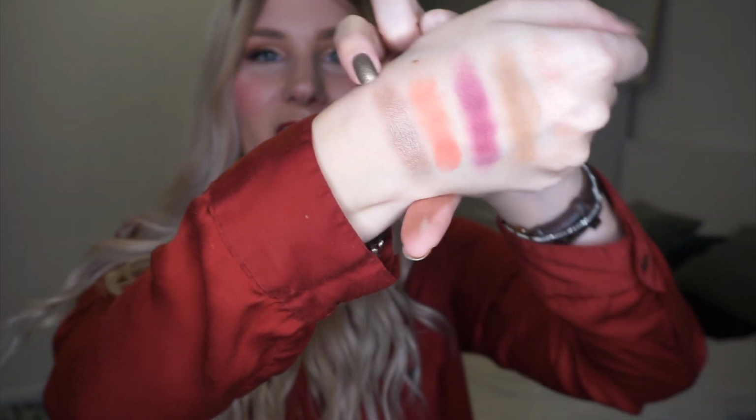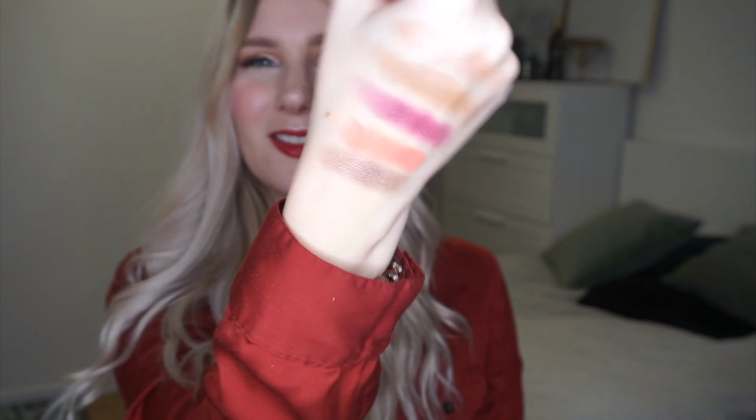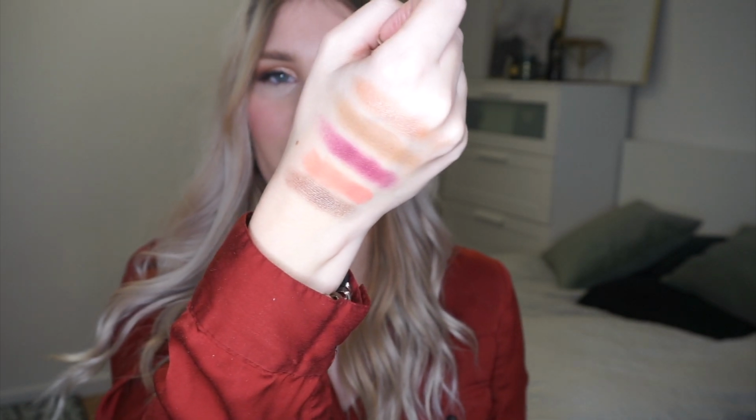So I went ahead and I swatched it right there, and as you can see, it is a really nice taupey shade. It's definitely a little bit darker than the previous shade, but I definitely feel like these two complement my color palette. So that will be my color theme for the next update. I don't really feel like I could be any happier.